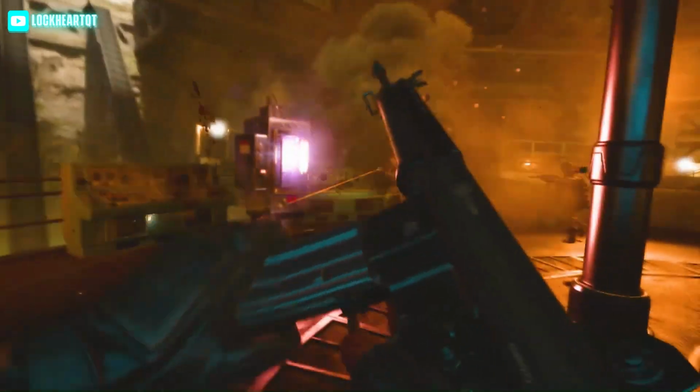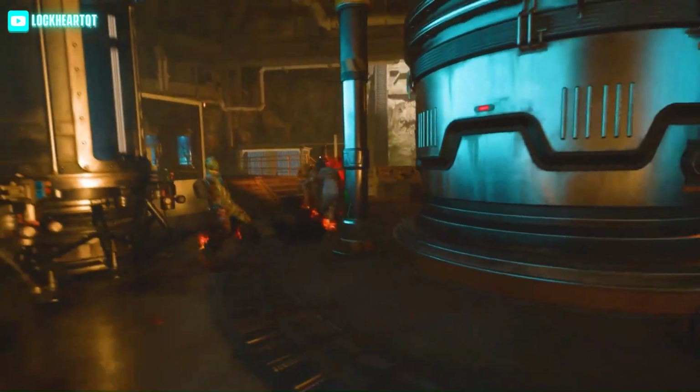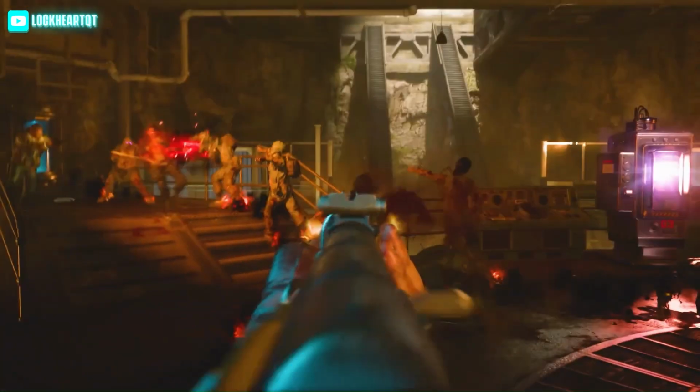Basically the humans are screaming out in pain, begging you to end their life because they've obviously been infected, and things like that. It's a neat little detail that we haven't really seen before too much in zombies. I think the closest we've come to this is probably World War II.